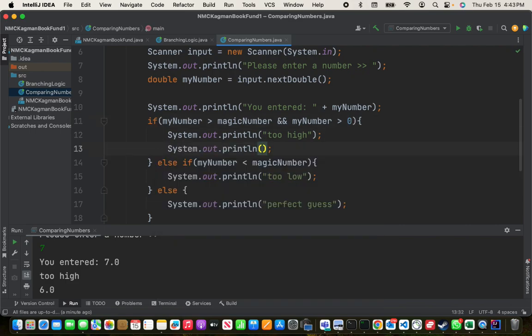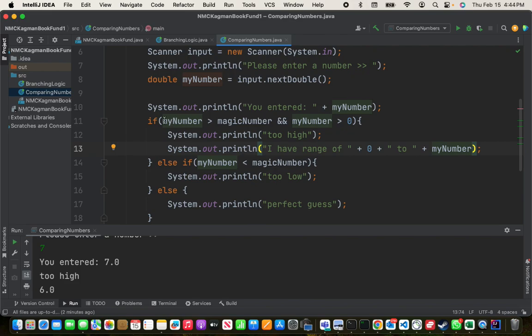System.out.println. I have a range of 0 to my number, right?